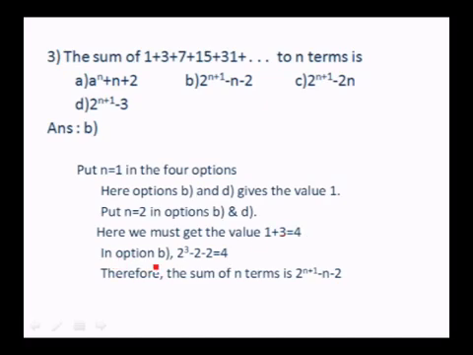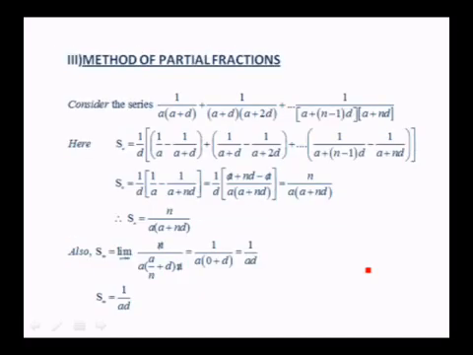ಸೊ ಇನ್ ಆಪ್ಷನ್ B you get 2 cube minus 2 minus 2 ಅಂದರೆ 4 ಬರುತ್ತೆ. ಸೊ the sum is option B, 2 to the power of n plus 1 minus n minus 2. ಸೊ ಇದ್ರೊಳಗೆ ಮಾತ್ರ ನೀವು n is equal to 2 ಹಾಕಿದಾಗ 2 to the power of 3 minus 2 minus 2, 4 ಬರುತ್ತೆ. ಸೊ ಇಲ್ಲೂ ನೀವು ಇವೆರಡನ್ನು ಆ್ಯಡ್ ಮಾಡಿದರೆ ಫಸ್ಟ್ ಆ್ಯಂಡ್ ಸೆಕೆಂಡ್ ಟರ್ಮ್ 4 ಬರುತ್ತೆ. 1 plus 3 is also 4. Therefore the answer is B. ಸ್ವಲ್ಪ ಈ ಪ್ರಾಬ್ಲಮ್ಗಳು ಮಾಡುವಾಗ ನಾನು ಹೇಳಿದ್ನಲ್ಲ, ಸಬ್ಸ್ಟಿಟ್ಯೂಟ್ ಮಾಡಿದಾಗ ಒಂದೇ ಸತಿ ಬರದೇ ಇದ್ದರೆ ನೆಕ್ಸ್ಟ್ ವ್ಯಾಲ್ಯೂನ ಸಬ್ಸ್ಟಿಟ್ಯೂಟ್ ಮಾಡಿ ನೋಡಬೇಕು.